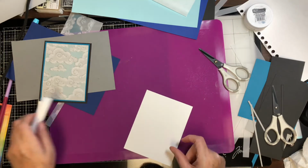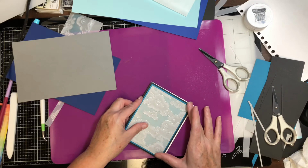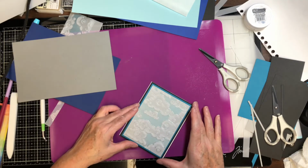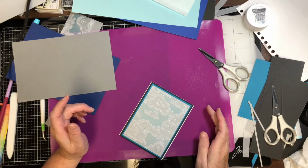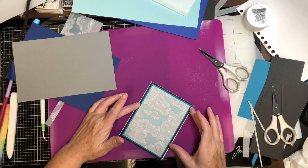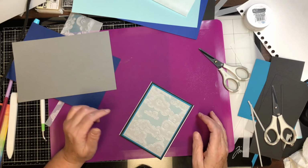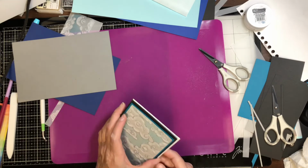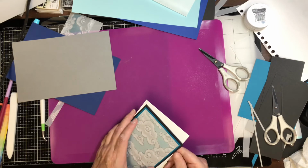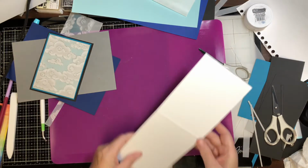So now I'm testing the placement out. And I notice that I want to bring in the silver lining one more time on the card. So I always do a dry run with the placement to make sure it's where I want it. And this is where I realized that the card front itself is a little long.